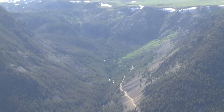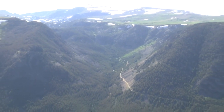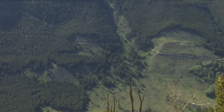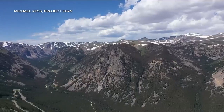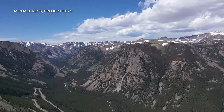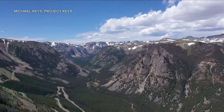You'll notice patches in the valley where growth is absent. This is because a massive glacier carved out this valley around 12,000 years ago, and the soil it left behind in those spots wasn't conducive to growth. The Beartooths were covered under thousands of feet of ice that melted and eroded off, carving out beautiful tarn lakes, headwalls, cirques, and just beautiful alpine glacial topography.